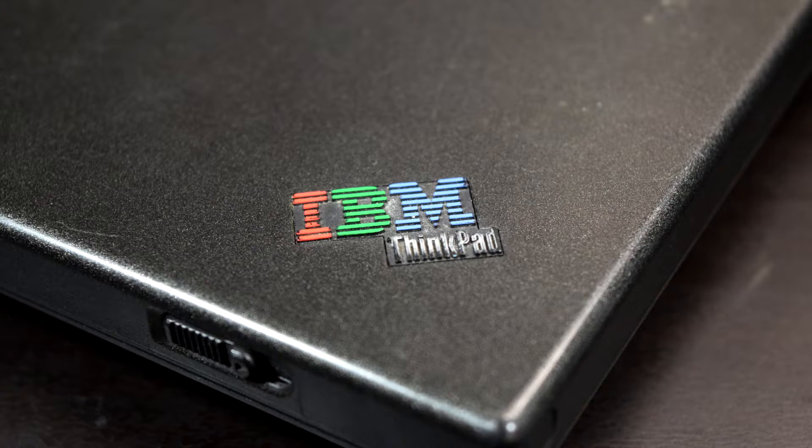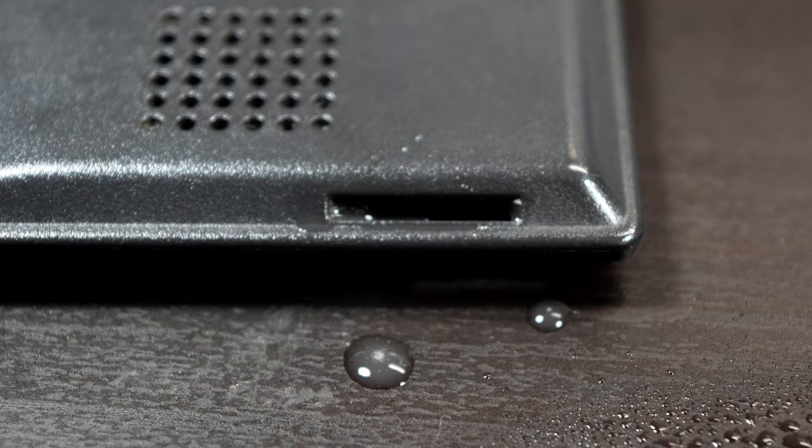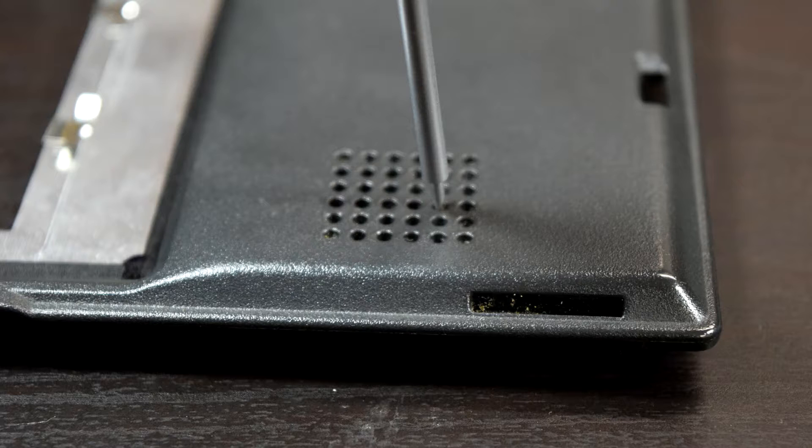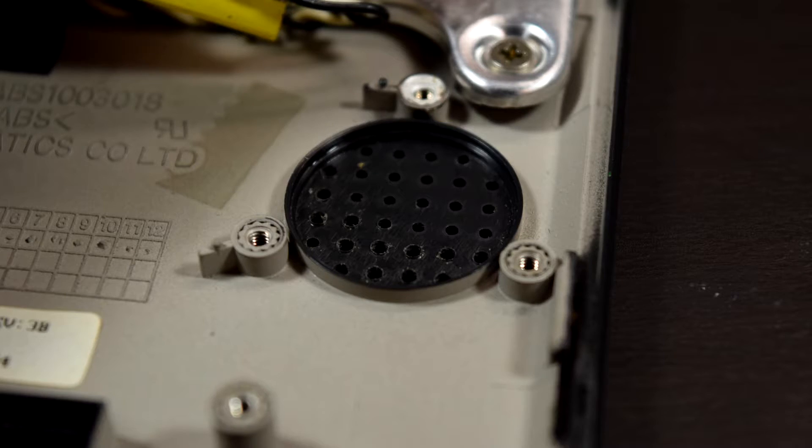This computer was in pretty good condition — not too many scratches, no big dents. Some scratches on the lid but that's normal. All the bottom rubber feet are there, which is nice. I cleaned it with glass cleaner that's not ammonia-based so I wouldn't ruin the plastics. I used a razor blade and a small needle to get to dirt and grime that a cloth can't reach, then blew it off with canned air.